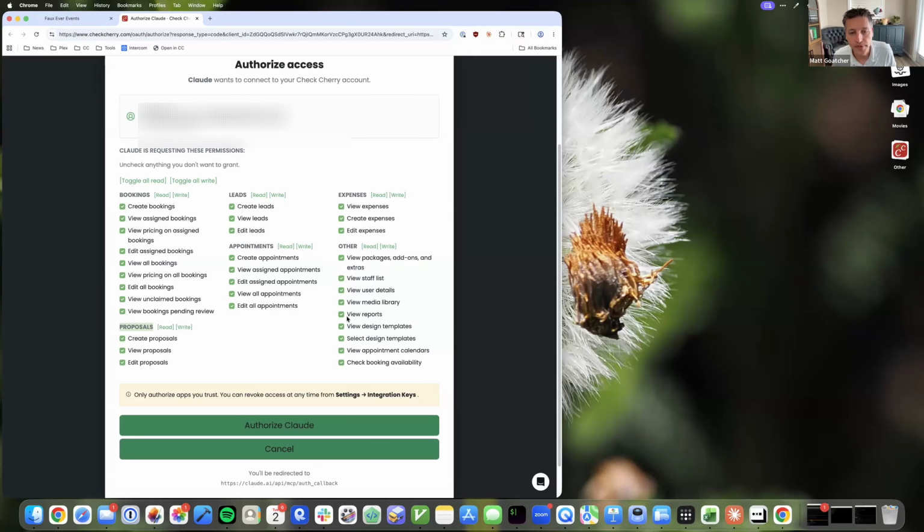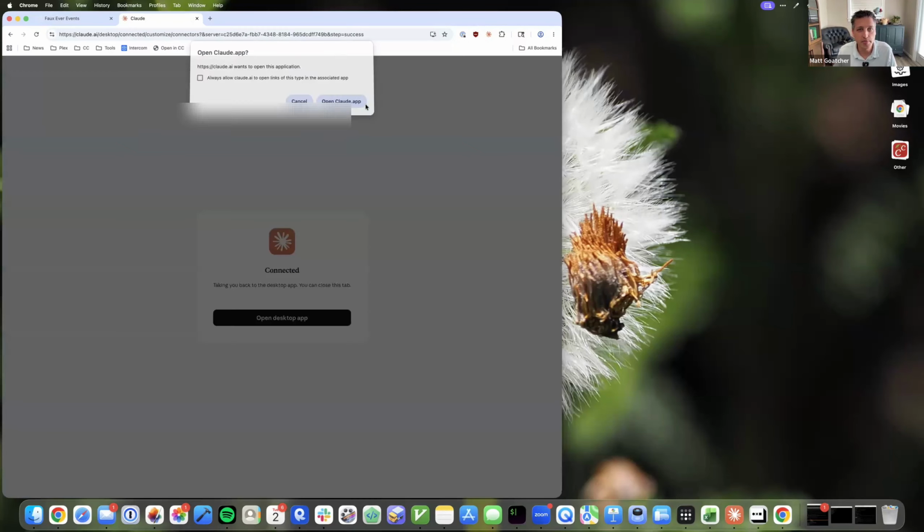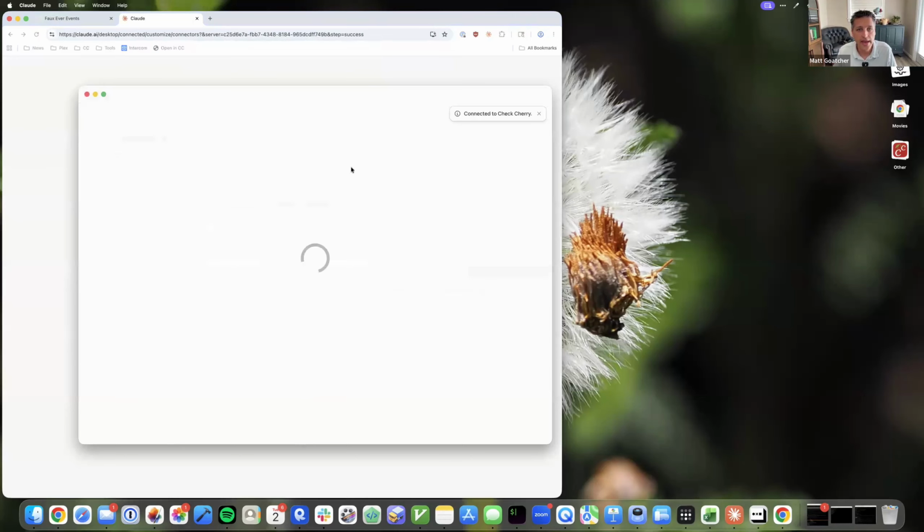So all that is just to keep in mind. Also keep in mind, if you do give it access to bookings, you are giving it access to your customers' data. If you've got tight agreements with people that don't necessarily allow that, maybe you don't want to give it access to bookings or things like that. So just use care.